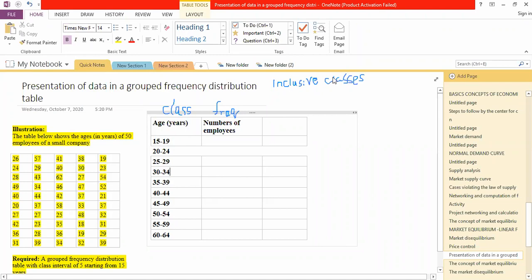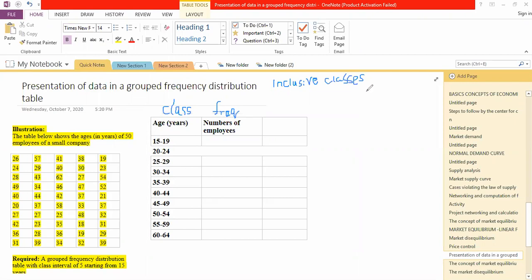These are inclusive classes. For inclusive classes, to find the correct class interval, what do we do? We take the upper boundary, we minus the lower boundary. So the boundary for the first class of 15 to 19, on the upper end, we add 0.5. So we'll have 19.5 as our upper boundary. On the lower end, we minus 0.5, so we'll have 14.5. And that difference gives us 5 data points as our class interval. The width of that class is 5.